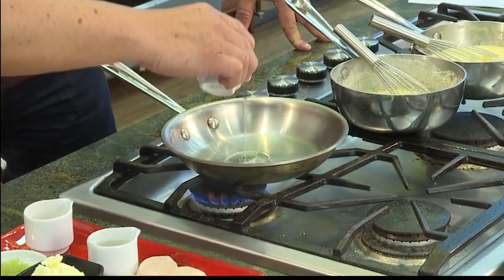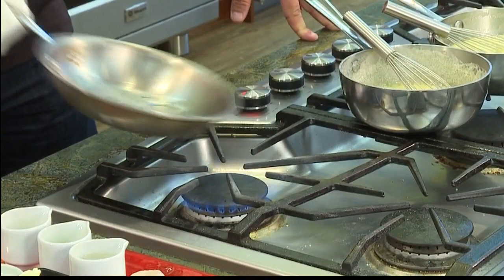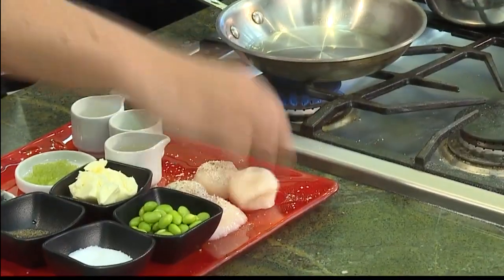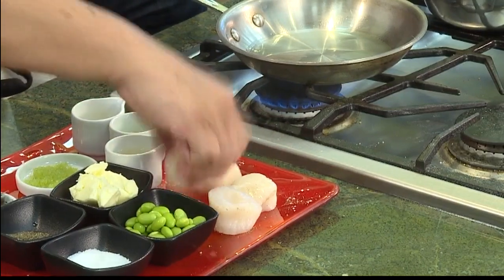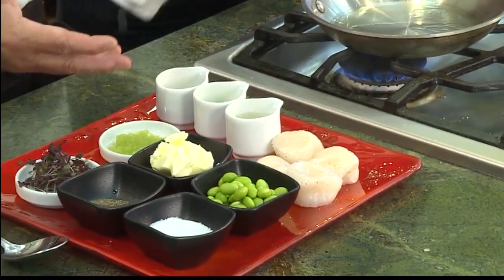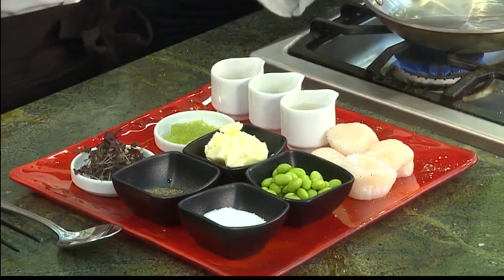To get started with a seared scallop, one of the things you need is a nice hot pan. We're using gas at Basalt — we have plenty of gas there. We swirl the oil around to get it hotter quicker. The next parts are very quick. We season the scallops with salt and pepper. In this case we have four scallops — this is the actual dish we serve in the restaurant, though usually I use two types of caviars and also kuda. Today we're just going to use wasabi tobiko. So the pan is getting hot and when we come back we're going to get this started on this great Monogram stove.